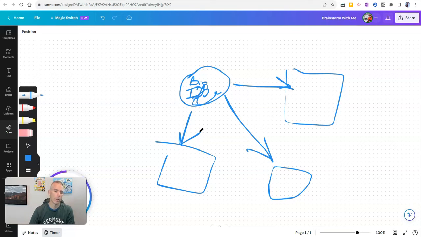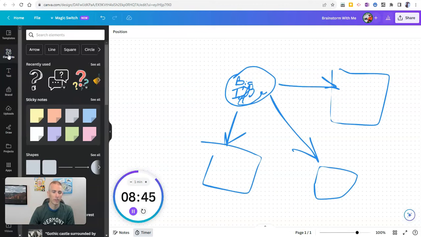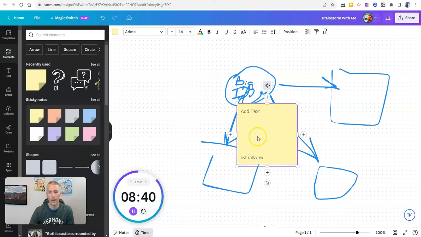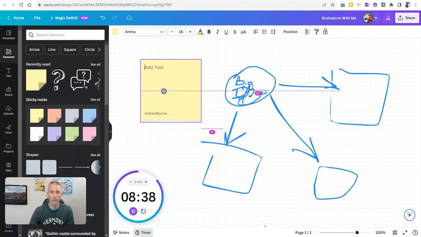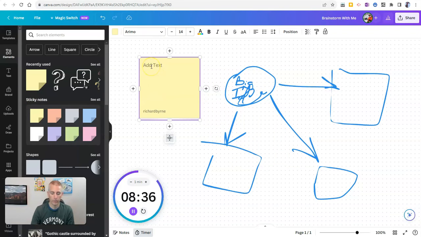So, in that case, I'll go over here on the left-hand side, use some of these elements, and maybe I'll just use sticky notes. And I can now add in sticky notes and drag and drop those around the screen. This is my idea.